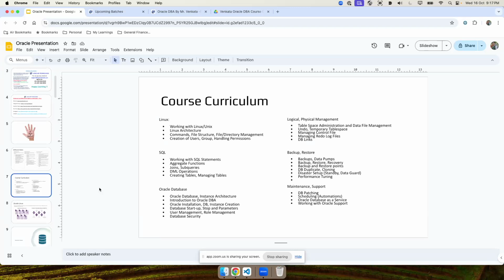The course is designed in general for all levels of experience, so we don't want to overload it, and at the same time we don't want to underload it.